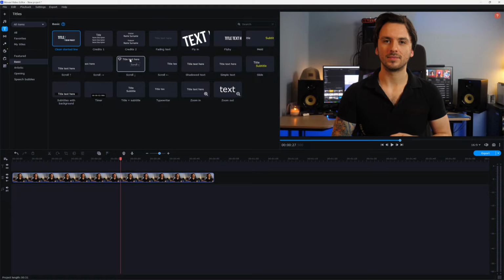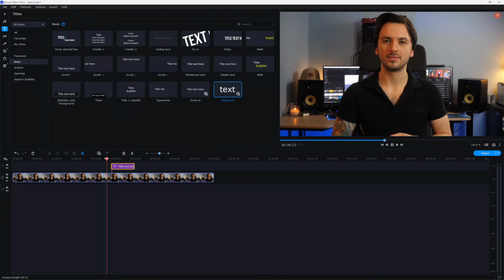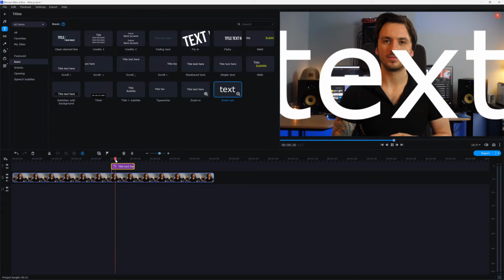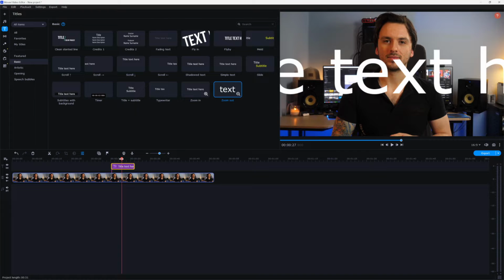And that's one of the things I like about Movavi, is that it's just so simple, because sometimes if you drag in an animation and it's just standing still, for example, like this one, it is just pretty static. It just appears onto the screen like that. But you know what I'm trying to say, if you just drag on a standard text file, if you want to have it slide into the screen from the left or the right, you pretty much have to do that yourself with masking or keyframing, but a lot of these have actual animations already in them.